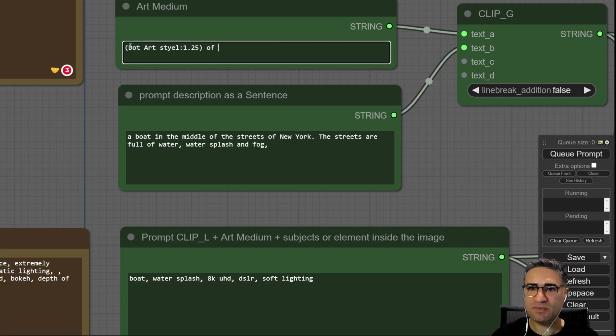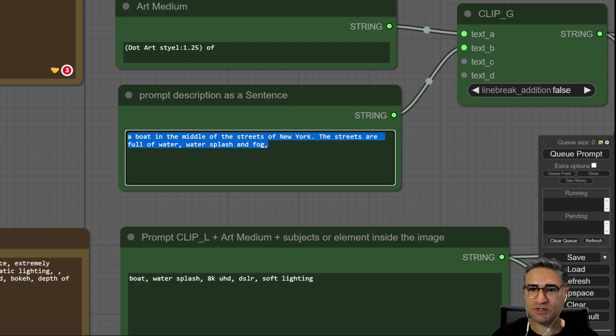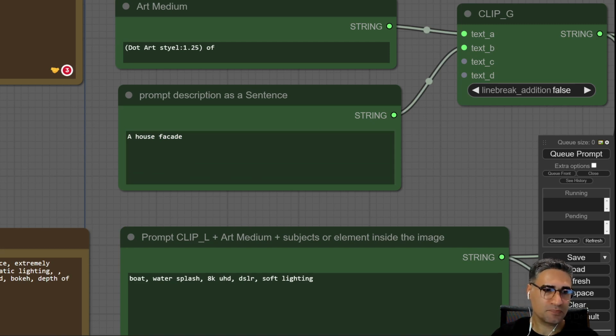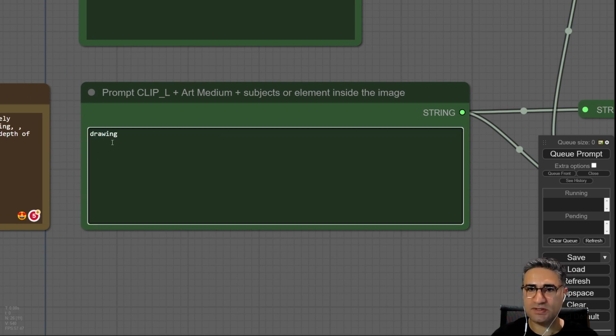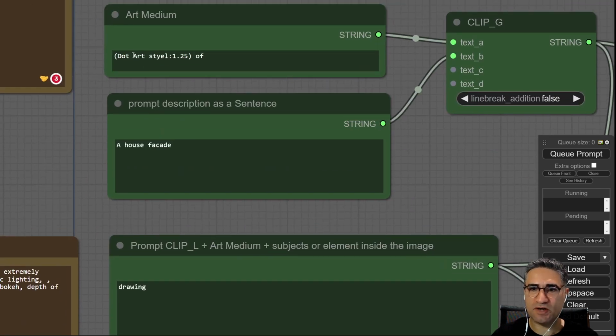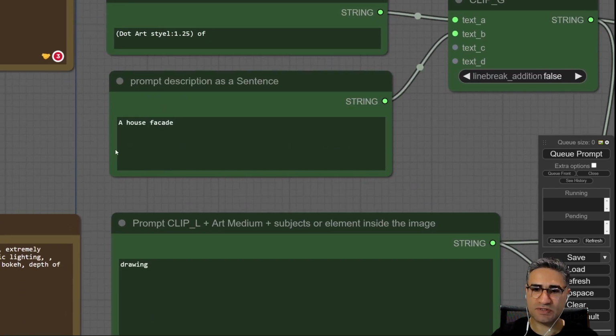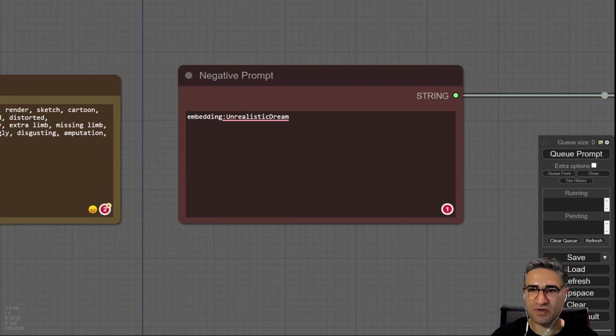The art medium is dot art style, and my prompt description is only a house facade, and the only thing that I want to send to the CLIP L is drawing. So here I have dot art style, a house facade, and here I have drawing.